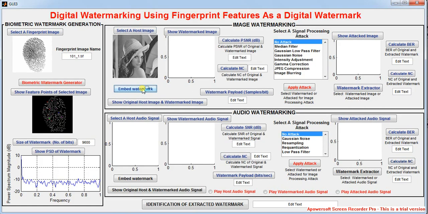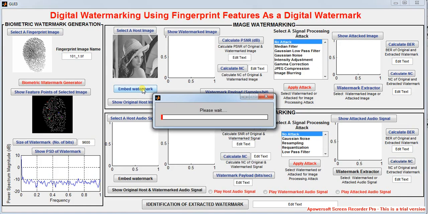So the embedding process is on. Once the embedding process is done, this status bar will indicate. You can see that the process may take some time because it's a block-wise process, and the entire image is divided into blocks, and every block is processed in a way to embed the watermark. It may take a little while, but this will not compromise the accuracy and detection of the watermark, which will be recovered from the attacked watermarked image. You can see the status bar coming to an end, which indicates that the watermark is getting embedded in the image.